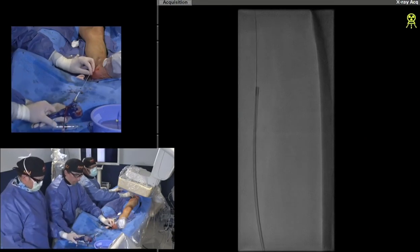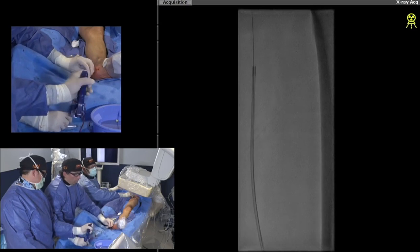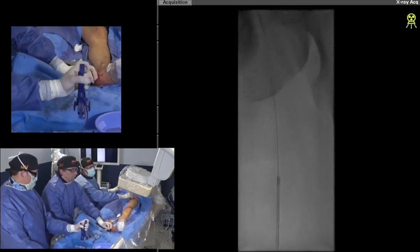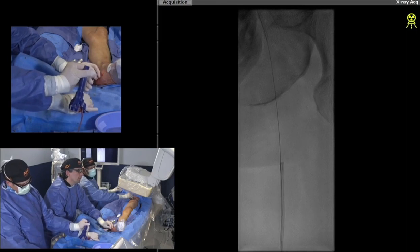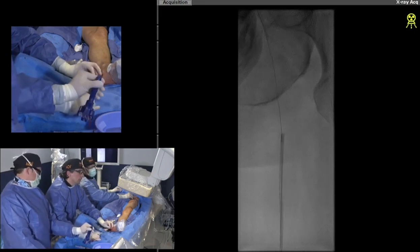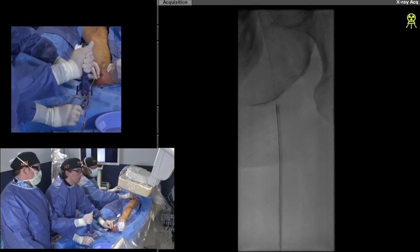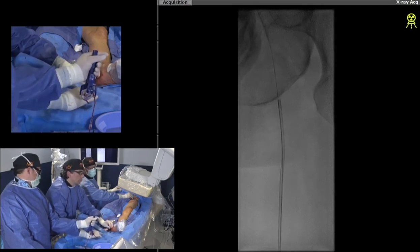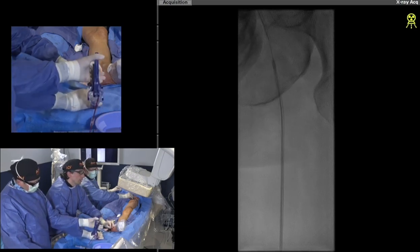Is there a reason you're doing thrombectomy from below retrograde versus antegrade? I'm going to treat this patient completely via an assisted TAMI approach — doing everything from below: thrombectomy, laser atherectomy, and balloon angioplasty via pedal approach. I like this because you still have the occlusion above, so there's stagnant flow — you're not fighting stuff going downstream with a retrograde approach. It's pretty intuitive and logical.